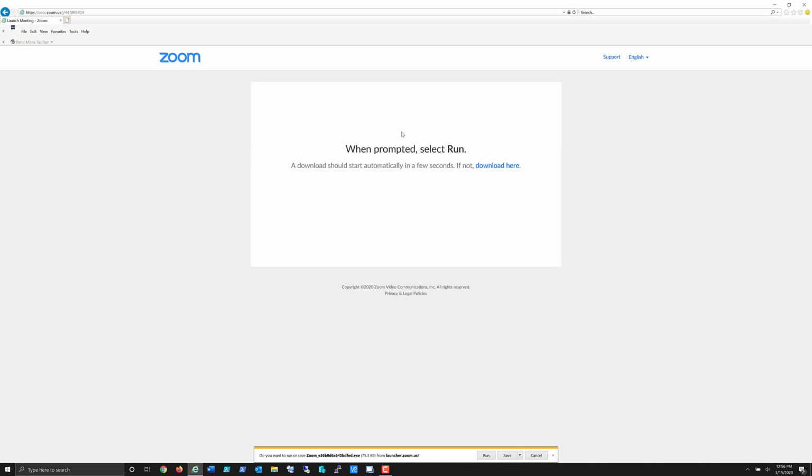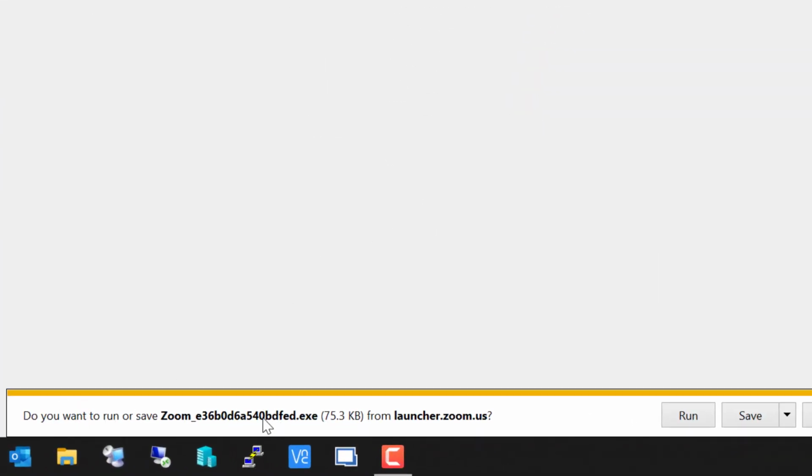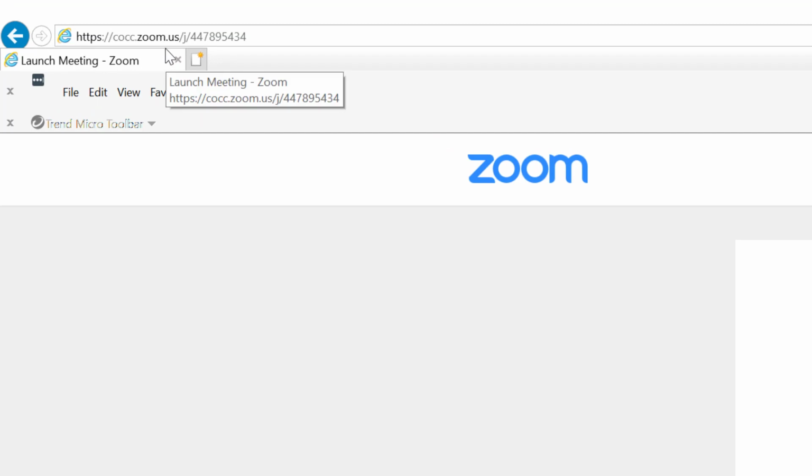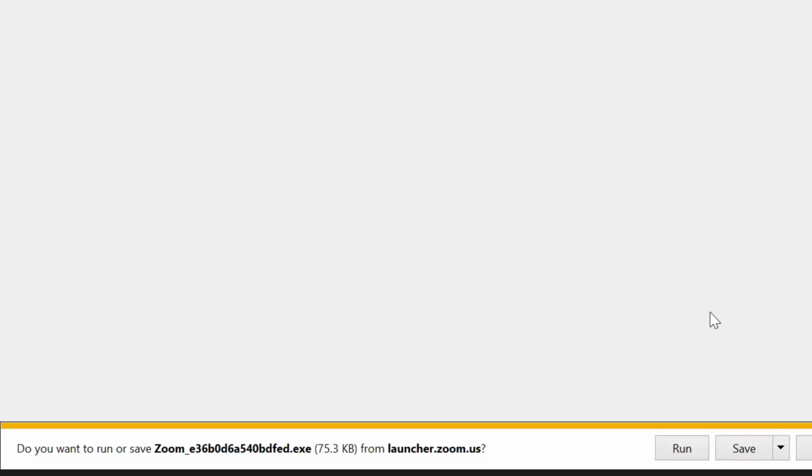Now from there it says when prompted I need to run, and if you notice it's wanting to install a Zoom executable. Now I want to really make sure that I am in fact, as you can see in my URL here as I zoom in, no pun intended, that it is zoom.us. So I want to make sure that I'm not going to get phished, that I am downloading the software from the official Zoom site. Now I don't need to save this. I just want to go ahead and install it.